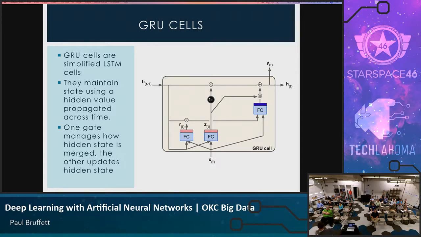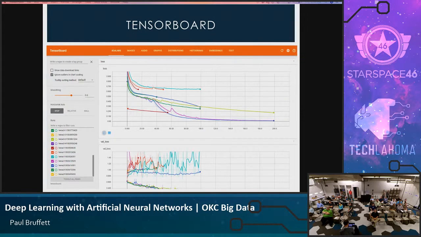And so I actually think I have an example of the training output of that I'll show, and then I'll come back to, because I know I keep saying I'll come back to stuff. So this is TensorBoard, and we'll talk about this here in a minute. But this right here is a dense neural network on the same data set on my validation data. So you can see it never really gets better, right? It starts out here, and then it just bounces around, so I'm obviously not really getting anywhere. But these are my recurrent neural networks, where you can see a consistent and more stately decline. And even on the training data set, these are my dense networks up here, and these are my recurrent networks.